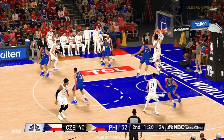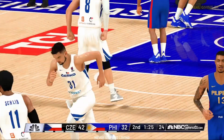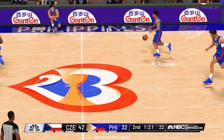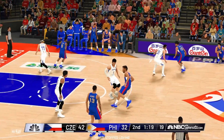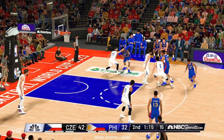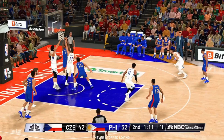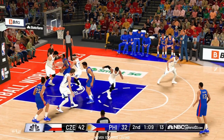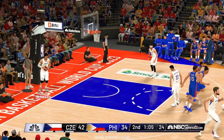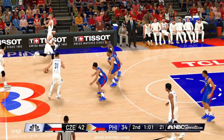To the inside. And he takes the fantastic lead pass up strong for the slam. Excellent timing on that play and a wonderful pass. They need something good to happen here. Yeah, they've gone way too long without a score. Now here's Clarkson. He's guarded closely. Tries again. And he lays it in. Clarkson's got 9. At the end of the day, when the ball goes up, there's no substitute for effort.